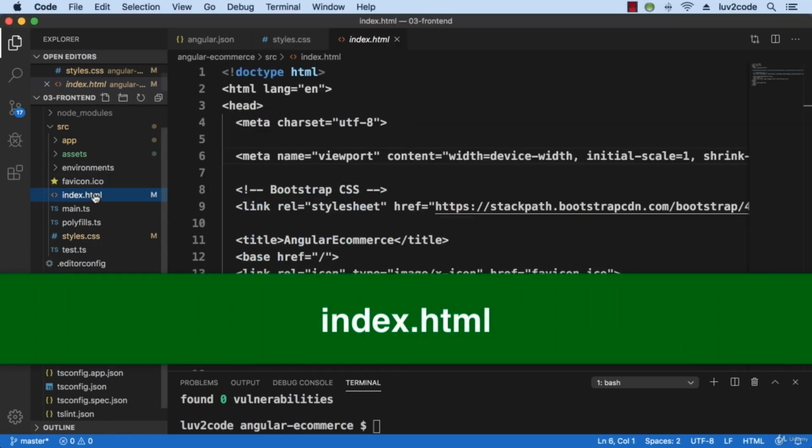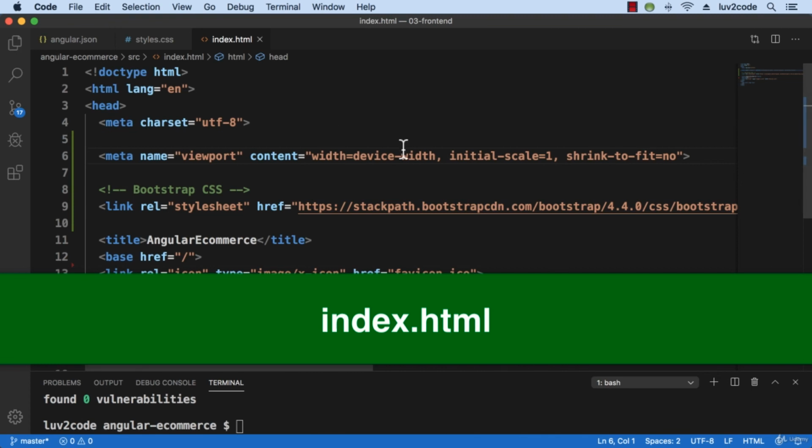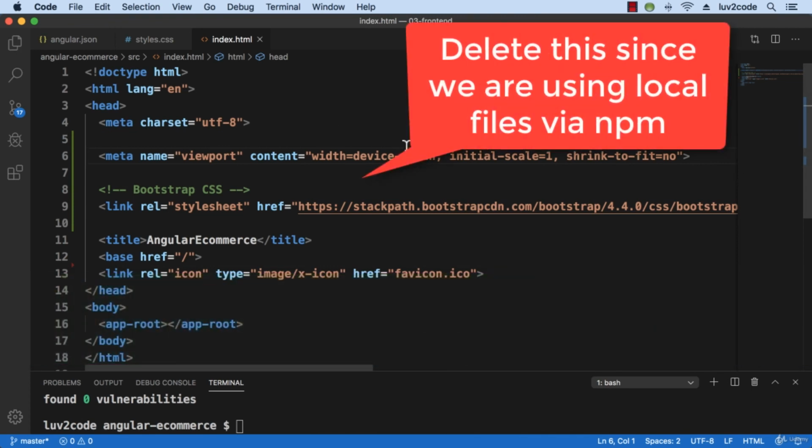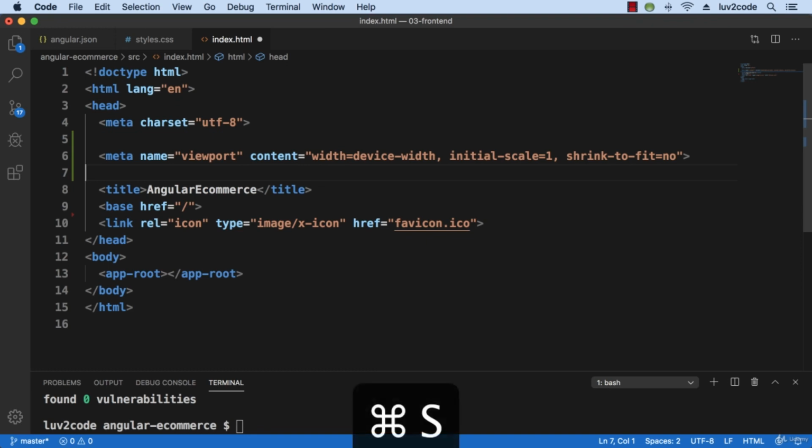Now let's go ahead and look at our index.html that's in our Angular project. And we can get rid of some stuff. We're not using Bootstrap from the CDN or the web anymore. We're going to make use of the ones that we have cloned locally. So we can simply delete this code. There's no need for us to reference anything because we get those styles globally based on those configs that we just set up in that angular.json. I'll update my title here for this given project.